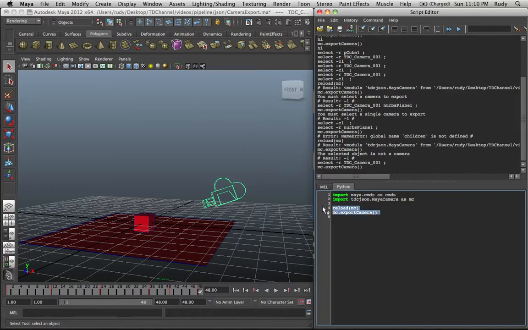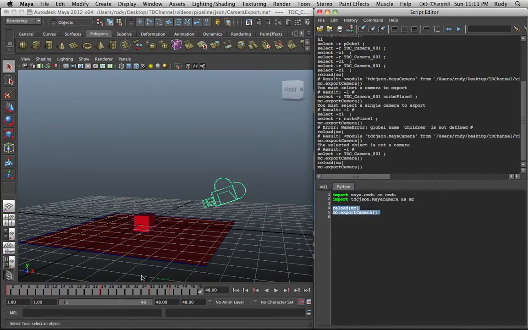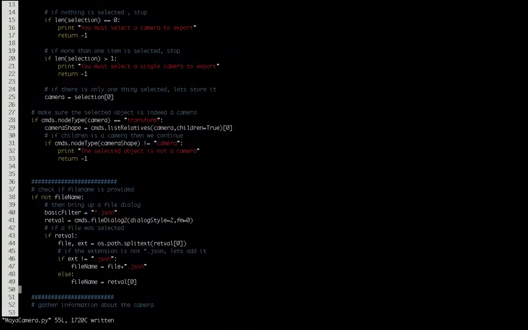We're going to reload this guy, run it, and we have our dialog. I can go over here and do test. And you know what? We forgot to add a print statement or something to let us know that we did things right. So let's go ahead and do that right now. Print file name.